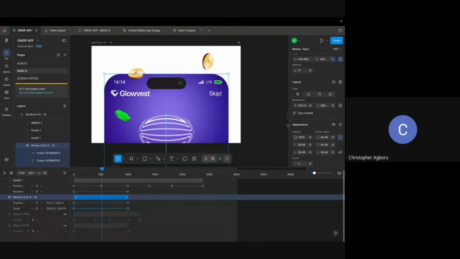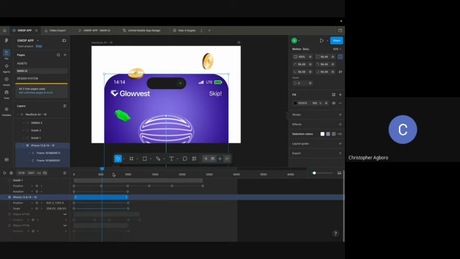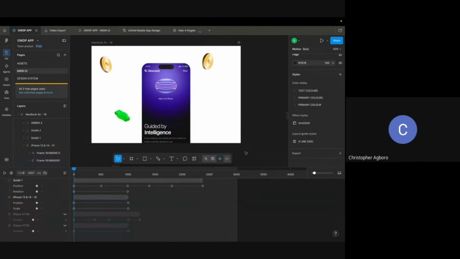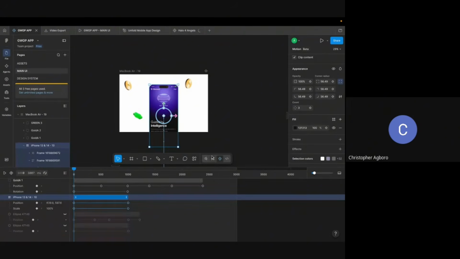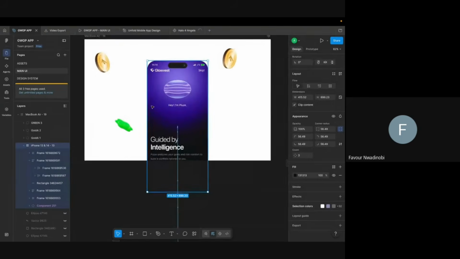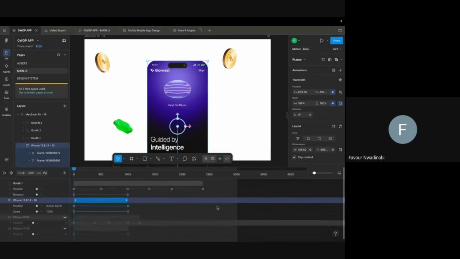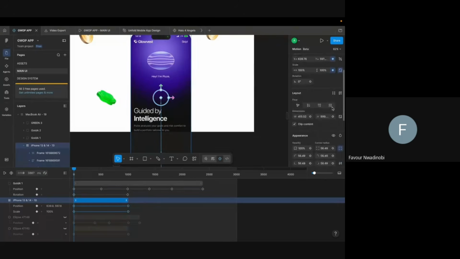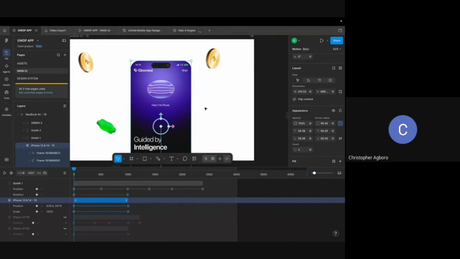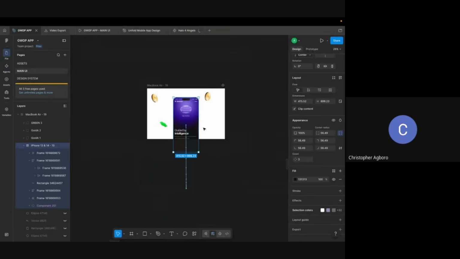Okay, yes. You are right. So yes, let's talk about masking. Now in Figma, you cannot just mask a frame. More about the keyframe part, we didn't talk about strokes. So we're going to do that now. We're going to do path trim first, before masking.